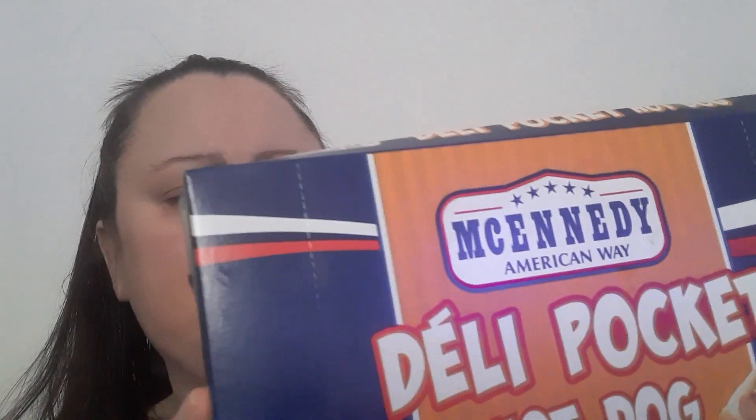They do look nice. I got these — I know they did an American range before, because I just did a review on some crisps from that range too. I think these were £1.99 or £2.49. This was about three or four months ago. I'm gonna open it up and see what it looks like — it might be a bit tricky.